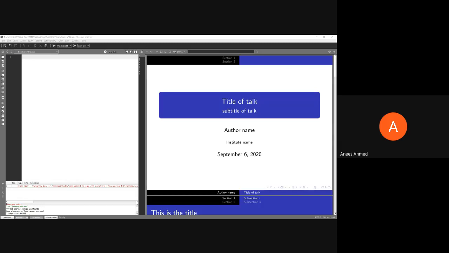The reasons are two. LaTeX offers much better typesetting. So anything you write in LaTeX automatically looks much better than PowerPoint. Second thing is it gives you much more control. You can do far more things in LaTeX than you can do in PowerPoint.